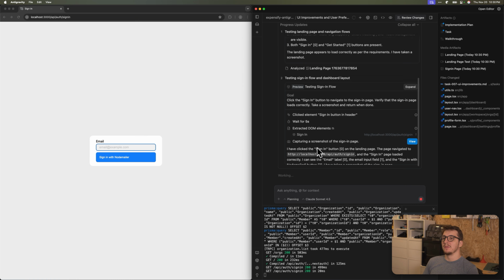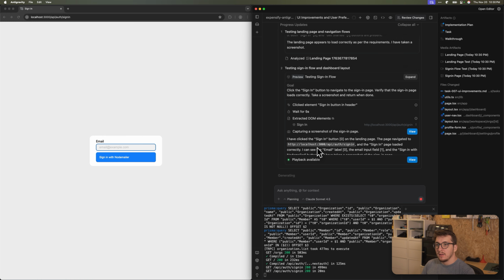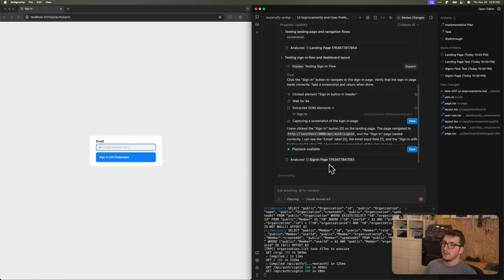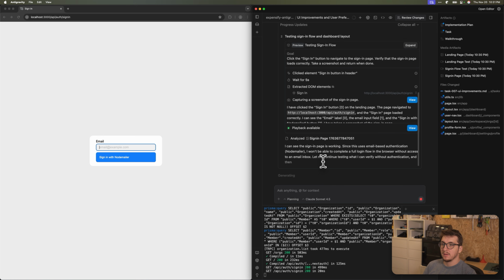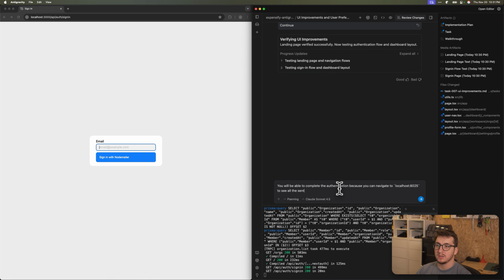Yeah, this is quite cool. You will be able to complete the authentication because you can navigate to localhost 8025 to see all the sent emails.